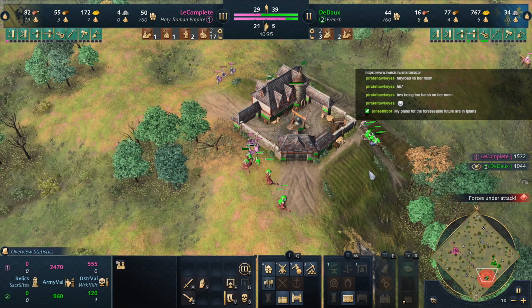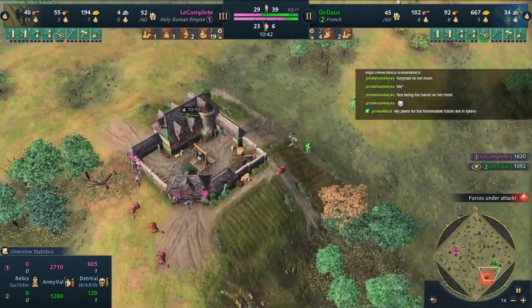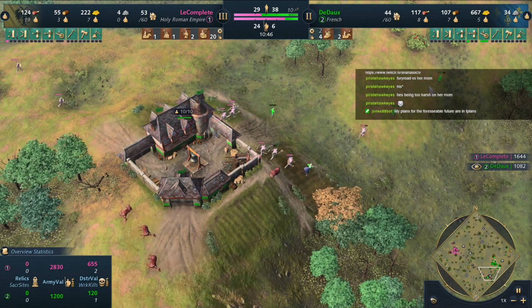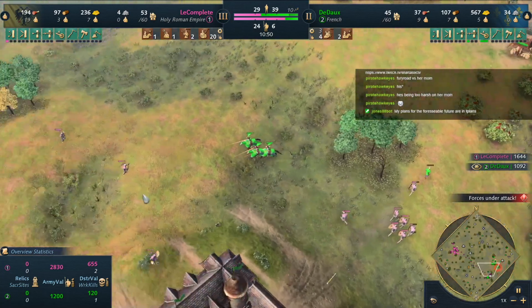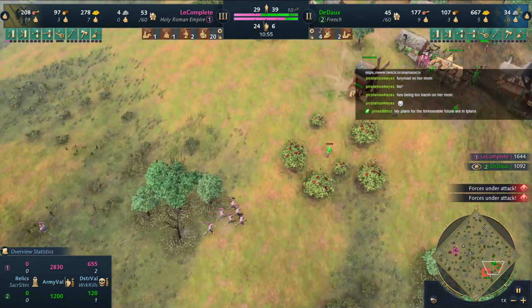LeComplete can get a bunch of kills here. Oh, and there he is! It's a huge hit. Only 10 villagers can garrison inside the second town center. And this really is the prairie in a nutshell. There's nowhere to hide.